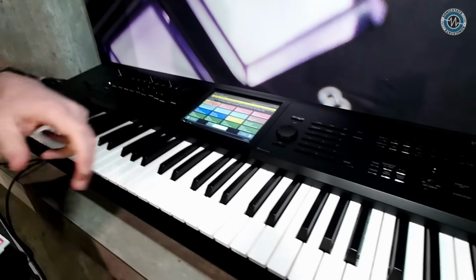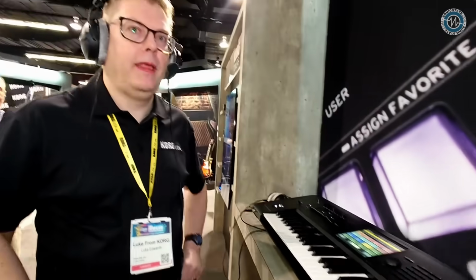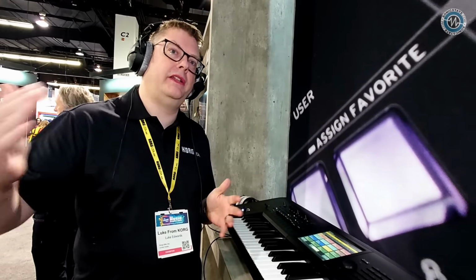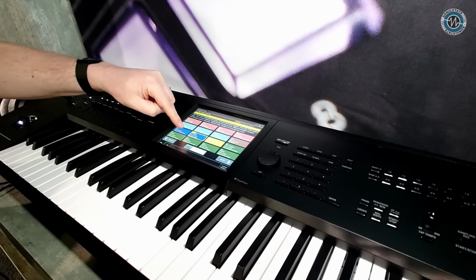Yeah, because I remember the first iteration, the touchscreens were a bit laggy back then. Yeah, it wasn't necessarily a Korg thing. But that's the thing, yeah. And over the years, I think that did improve, and the Kronos 2 was still pretty good, but this is quicker still. So for instance, when you're in your set list, it's just really nice and quick to select your sound, isn't it?